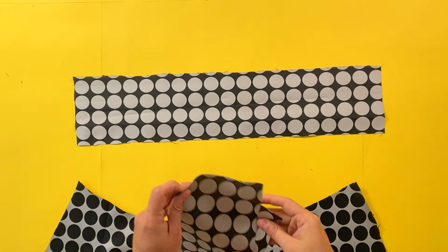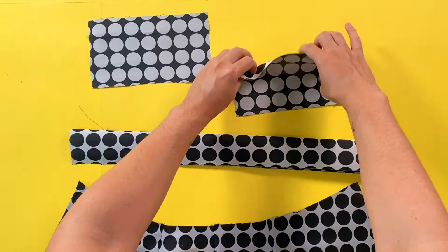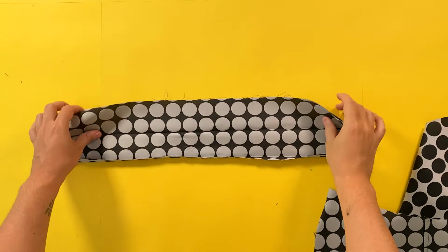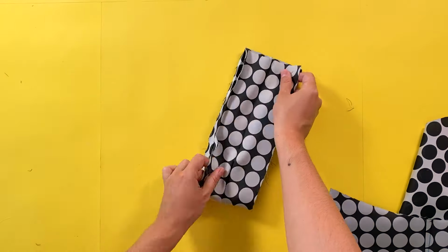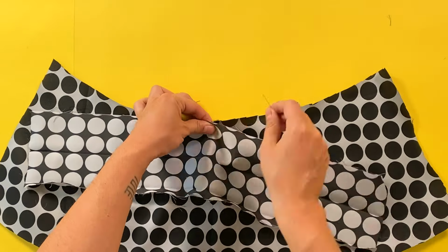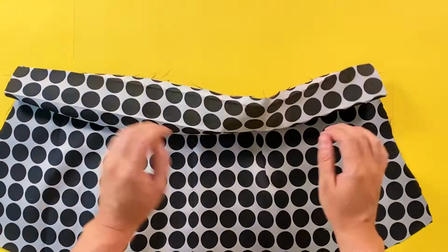Next, gather your waistband pieces. You can fold them in half, wrong sides facing, and press the folds with an iron. You can also fold and press the ends a ½ inch inward. Place a pin at the center of the back waistband, and use that as a guide to pin the waistband to the back pieces, right sides facing. Pin the back waistband to the back and sew it along the top edge.